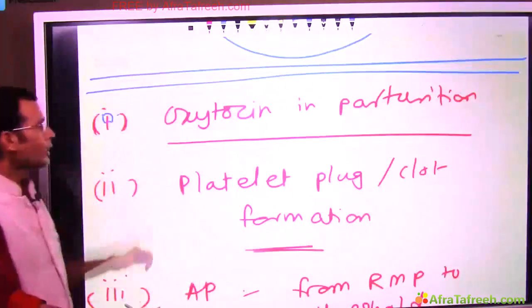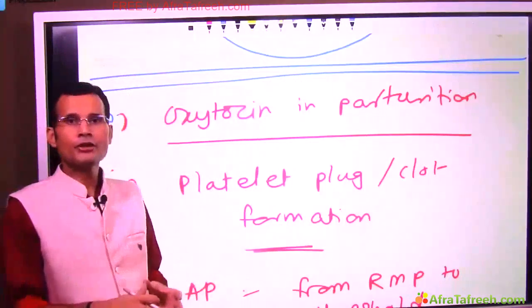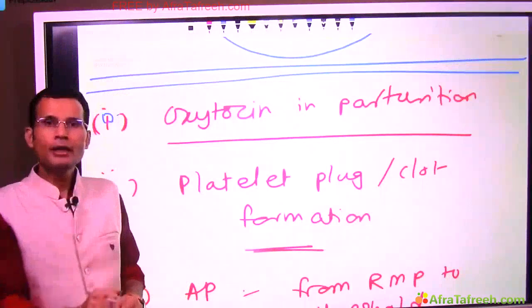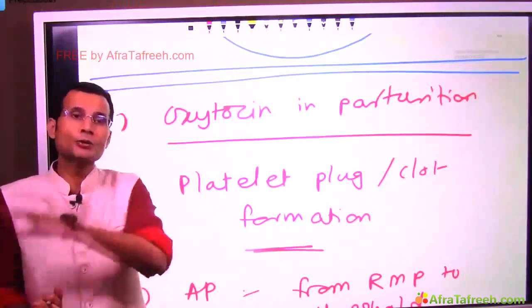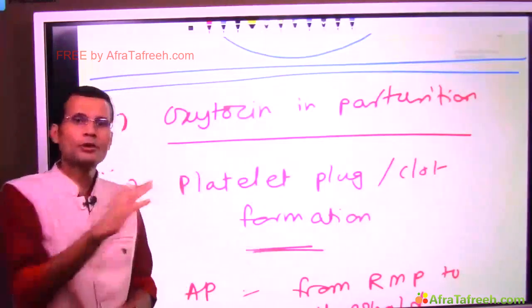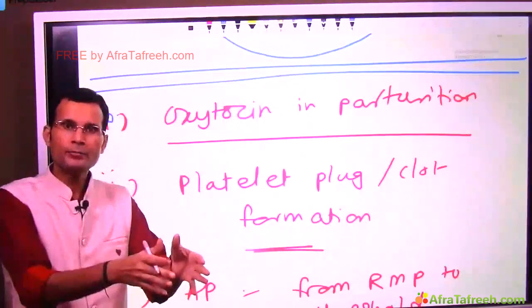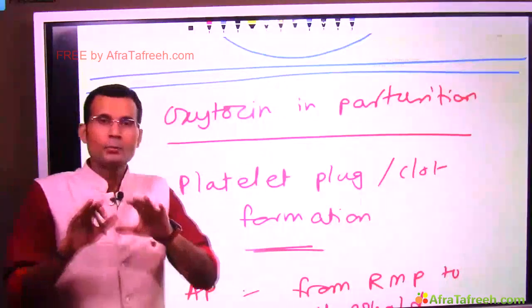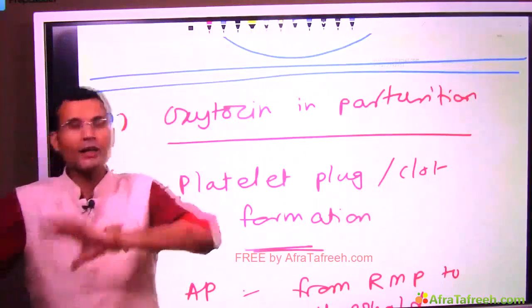Let me explain how. Look, oxytocin in parturition, it's a positive feedback mechanism that is working for the sake of delivery of the child. Correct. But think about it like this. Here is a female. She has a certain physiology. That physiology was altered due to pregnancy, and with the delivery, that physiology will return to normal. So, it's a kind of negative feedback. Some change occurred due to pregnancy, and after the delivery, it came back to normal. So parturition itself occurs by positive feedback, but parturition is working for a larger negative feedback process.